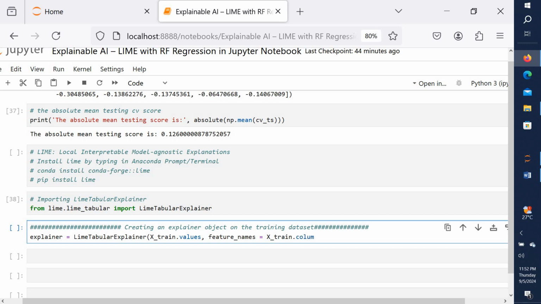So in the columns of x train we have the names of the features there, and we have the class names, and that's our y, the target variable, in quotes and brackets, and verbose equal to True.